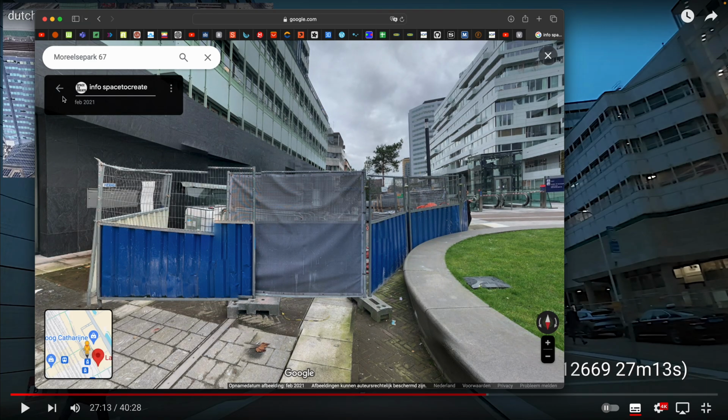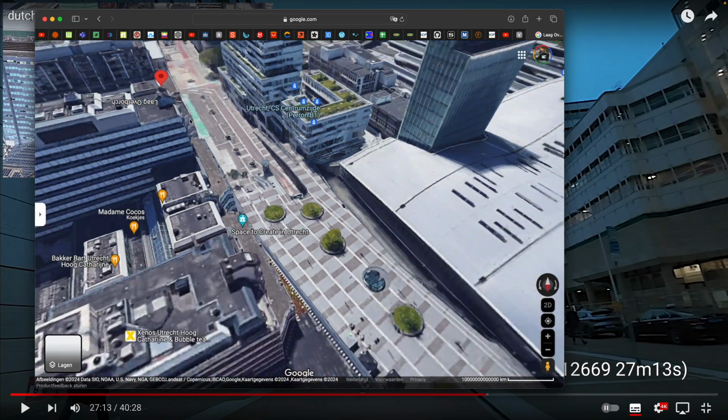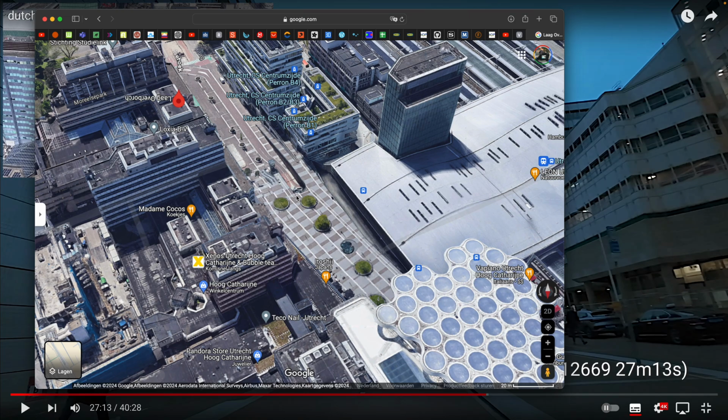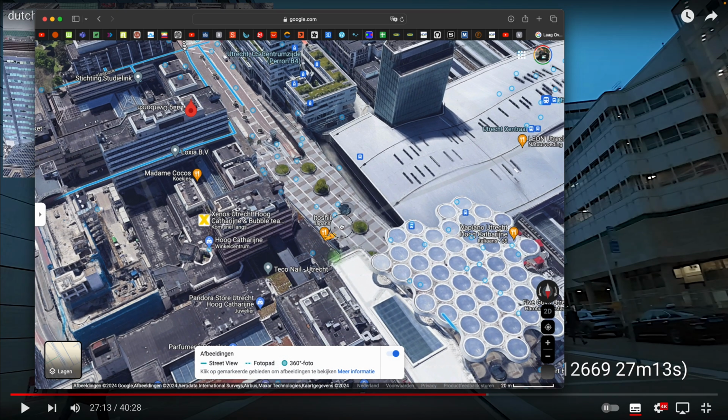Oh, it does not always work, because sometimes Google put it in the wrong location. But now I lost my mouse.